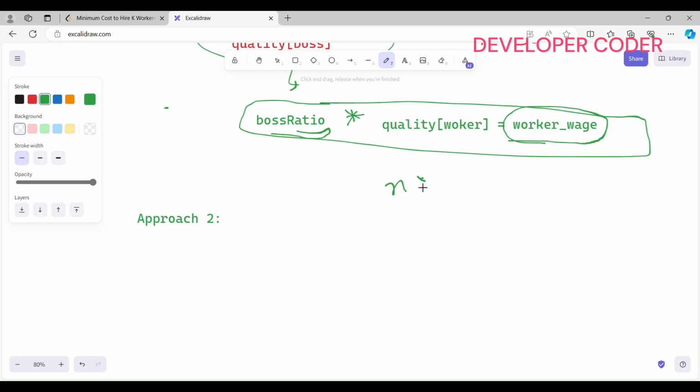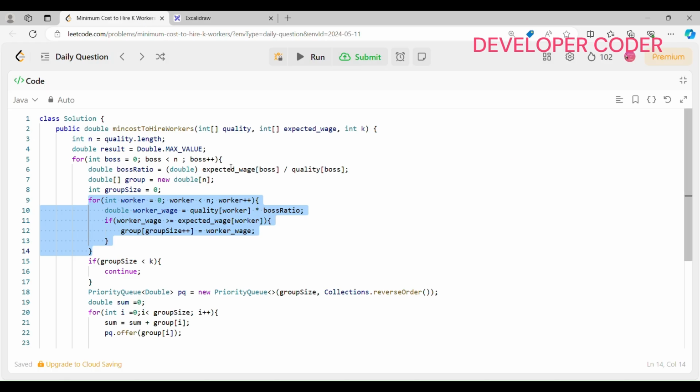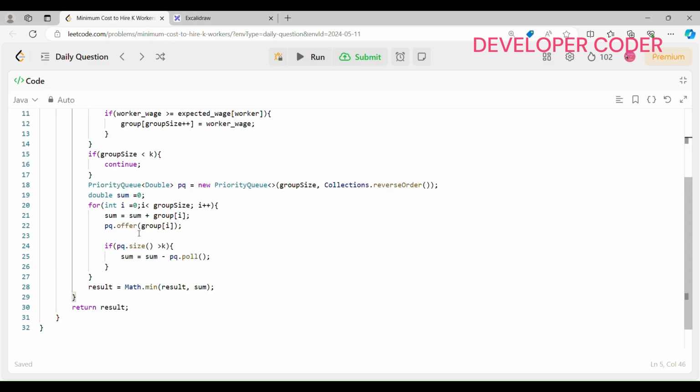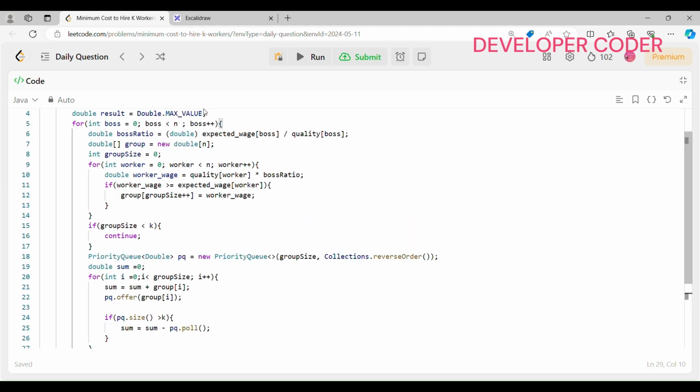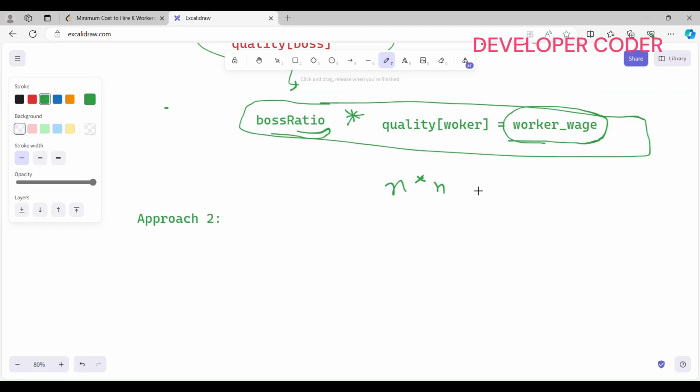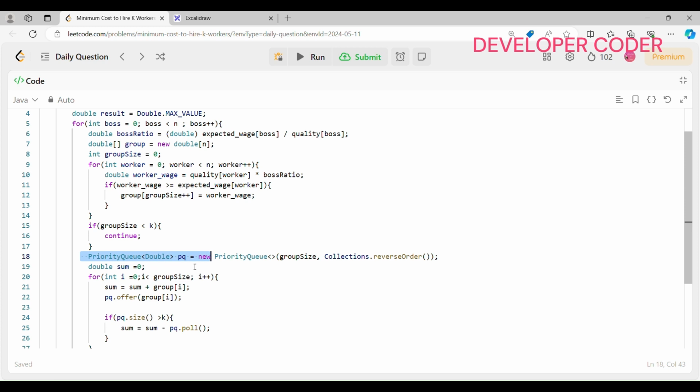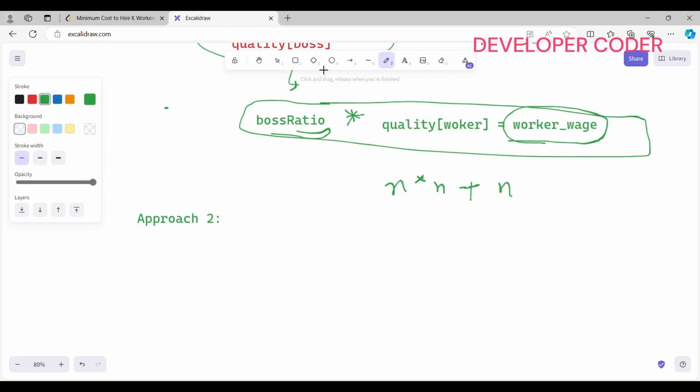So n into n, right? And this outer for loop ends here, okay? So inside this for loop we are using our priority queue, right? We are using a priority queue as well, okay? And the priority queue is taking log of k time, okay?